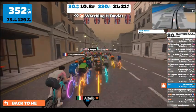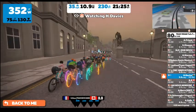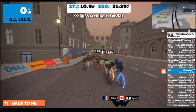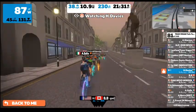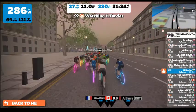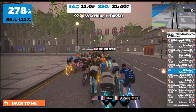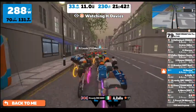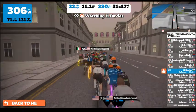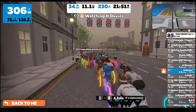I can see another couple of green shirts around there. I think I might be able to see Reg Swallow, who's one of our vegan riders. In fact, it was him that was beating me at chess earlier. A very competent chess player and an incredibly powerful Zwift rider as well. So great to see him up there contending in the front of the A race. The whole chess thing is kind of funny because I actually have a chess tournament later. So it seems like Zwifting and chess playing kind of go hand in hand. Not sure if there's any real connection there, but just thought it was kind of a funny coincidence.